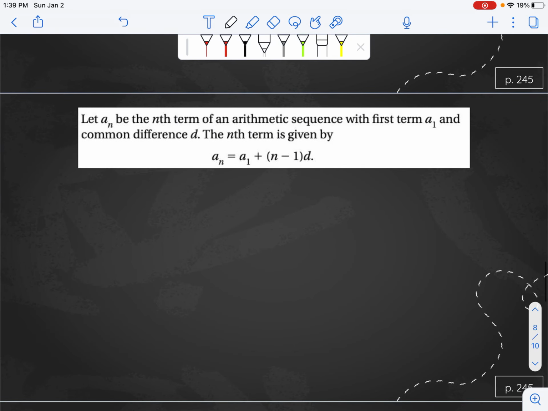Now here's where things can get a little tricky, is writing equations. We tried to write an equation on our own really quickly in the warm-up, and we were a little bit off. So here is the formula that we use to write an equation. A sub n, or whatever term we want, can be found by putting a sub 1 plus n minus 1 times d. So if we take our pattern from earlier, it was 2, 6.